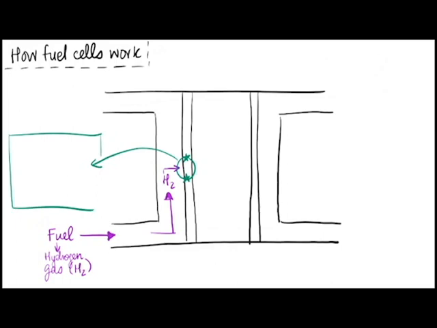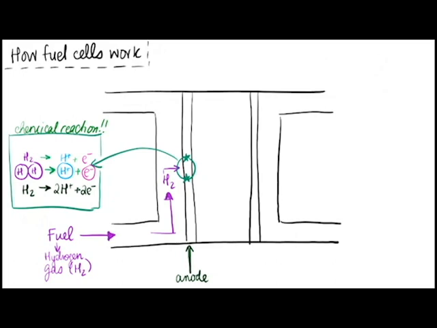The hydrogen gas molecules are split into protons, which are positively charged, and electrons, which are negatively charged. The electrode where this occurs is called the anode, because the reaction that takes place produces electrons for an electric current.